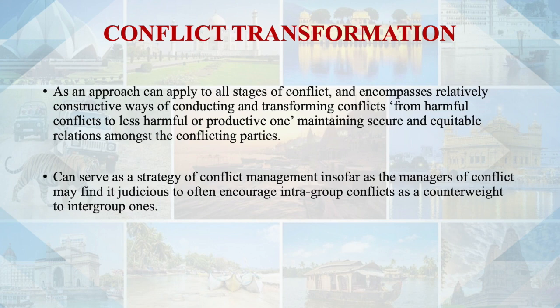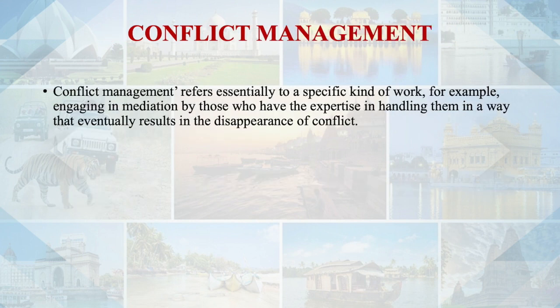Conflict management, we have already discussed, refers essentially to a specific kind of work which engages the mediation of those who have expertise in handling conflicts in such a manner that it eventually results in the disappearance of the conflict. So in conflict management, three things. First, the effort is for disappearance of the conflict. Then we need an outside expert who has the capability of dealing with and engaging in mediation with the conflicting parties.